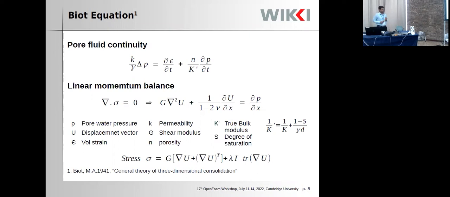And finally, the second one is the momentum balance. Here you say that the divergence of stress is equal to 0, and the right hand side terms actually come from the normal pore pressure. In these two equations, we'll be solving for the pore pressure and the displacements. And from the displacements, we can use these linear equations to calculate the stresses in the soil. Since it is a poroelastic solid, it is just a linear equation giving the stress-strain relationship.